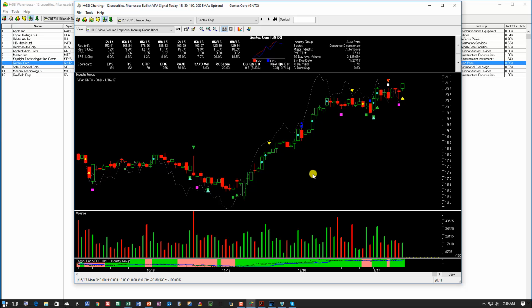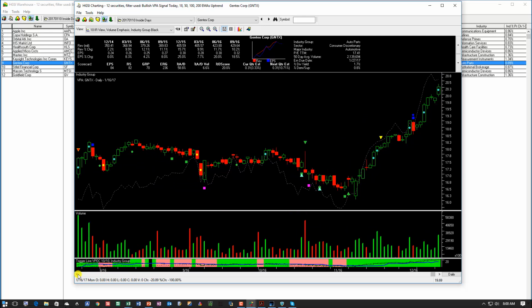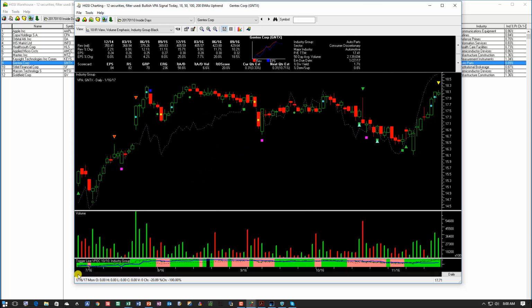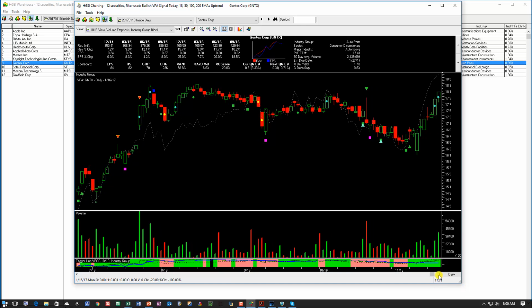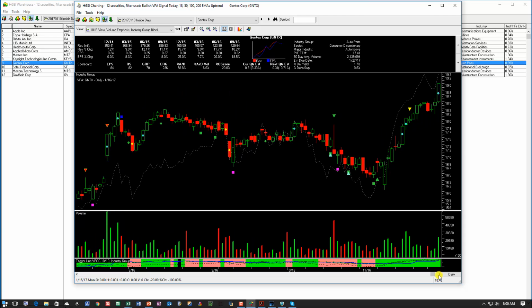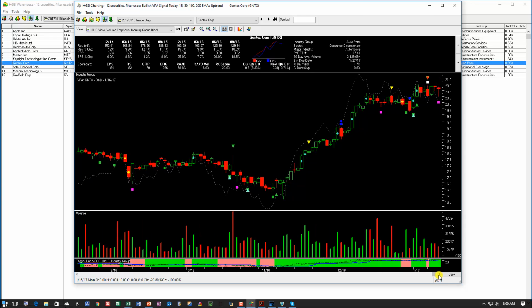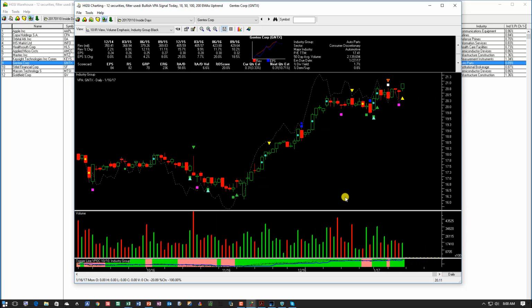Price and volume, group strength. There's always market risk and so on, but this is what I look for. It's all based upon price and volume, and essentially reading the tape. You'll also notice that I always work from the right side of the chart. You can scroll back here and you can take a look as the stock unfolds, and you can play a little game if you want to and see what the signals are and how the group is related and so on. I always work from the right side of the chart because I'm interested in what happens back here.